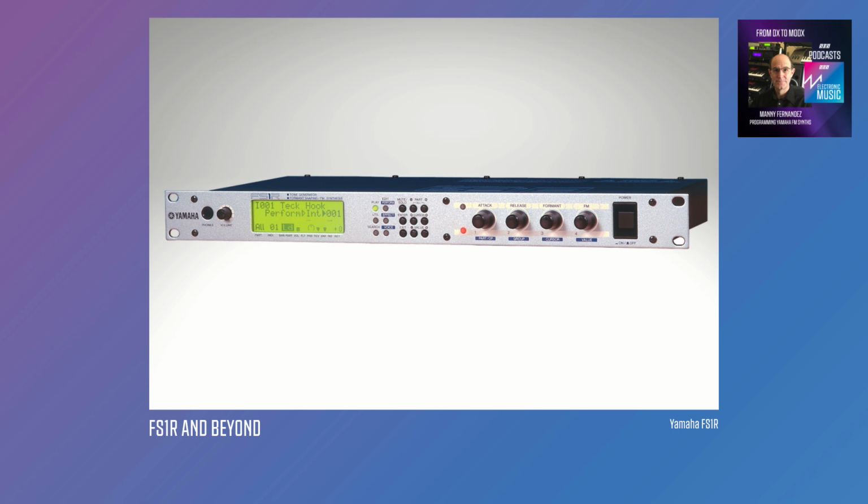But what's interesting about it is, like anything, when things are really cheap, a lot of people get access to it that wouldn't otherwise, and they find some unique way to use it. So some people think this is totally off the wall, but it is absolutely, completely accurate as an analogy. The FS1R has become legendary for the exact same reason that the Roland 808 drum machine and the TB303 did, which was they were flops, they were dirt cheap, a bunch of people got them, and then found some new thing to do with it.